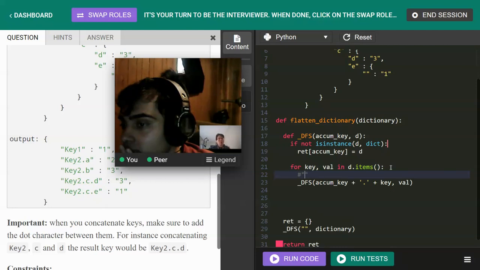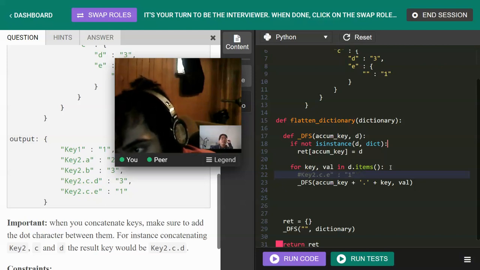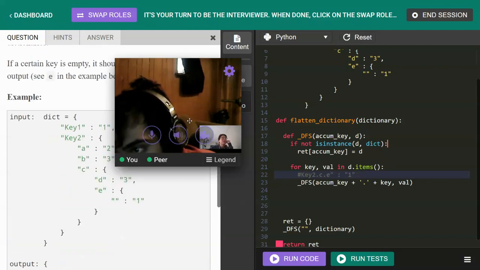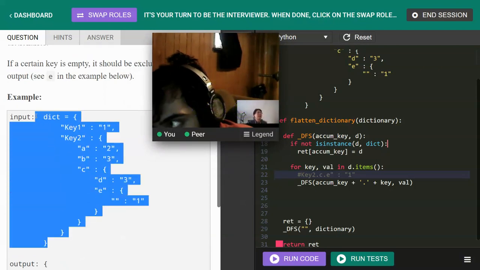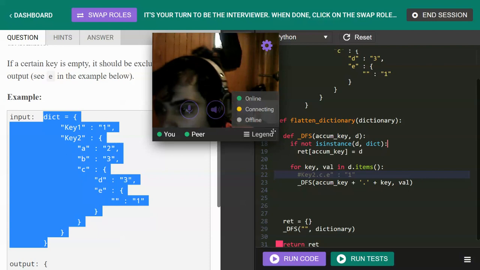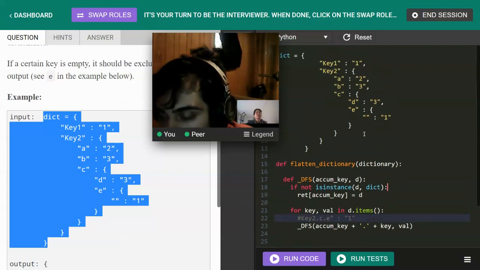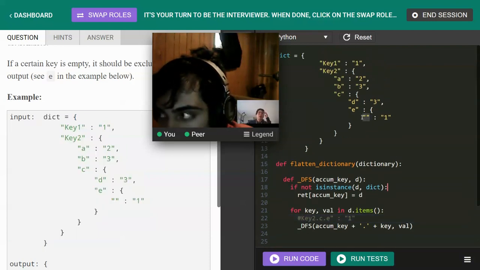I didn't get it as well. So in here, this is the last one, right? And the interviewer actually asked me that question. So we look at this dictionary, right? The last key. So you scroll up, right? The example. When the key is empty, do we still have to concatenate the dot?